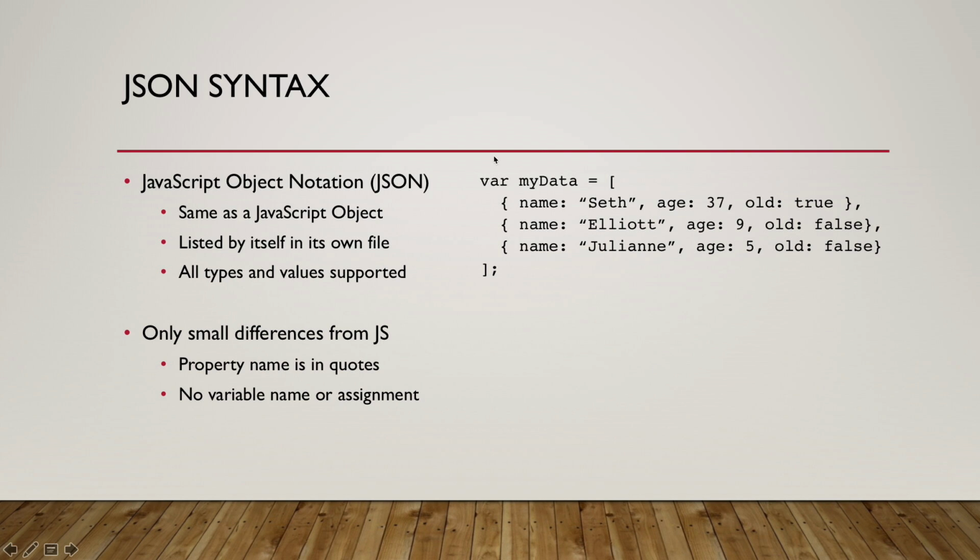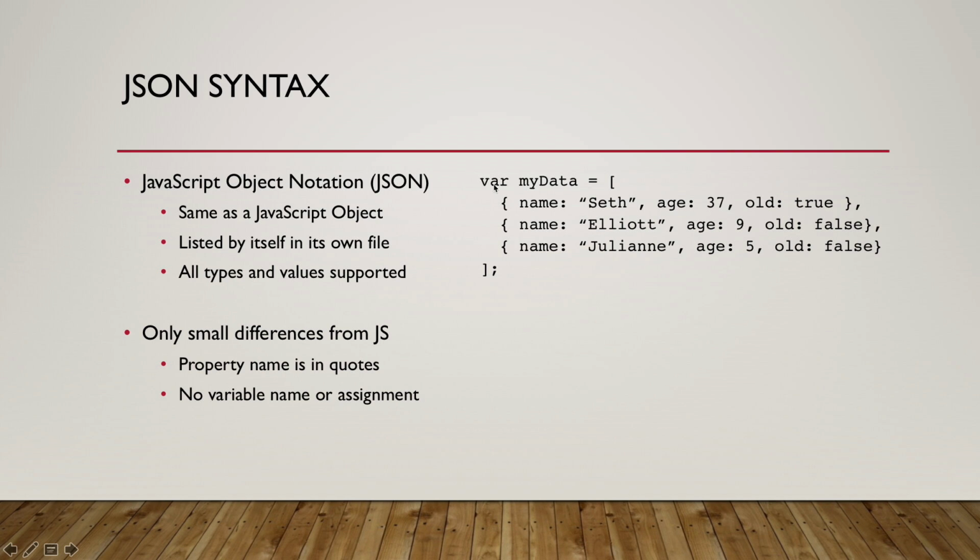Here is a traditional object that we might define inside of JavaScript. Here we're actually defining an array of many objects. We should have seen this in the last, I think it was a couple of modules ago, we saw exactly this kind of data. So what we have here first is an array, and then it contains objects separated by commas. Each object is between the curly braces, and they all have three properties: name, age, and old. The first one is a string, the second one is an integer, or just a number in JavaScript, and the last one is a boolean. So these are the three things here that are inside of this.